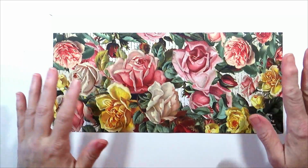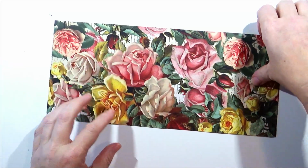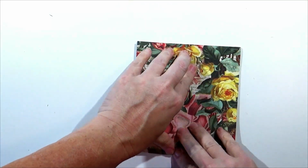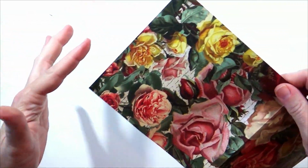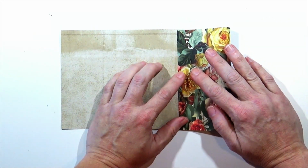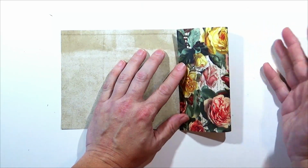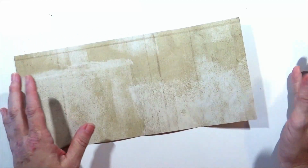Let's do another one. All right, this one, we're going to take it up a notch and we're going to make a double pocket. And here's how you do that. First, you just need to find your center. So you are going to fold it in half. There we go. This piece of paper is about 5 1/4 by 12. Both sides are going to end up folding into the center. I still want the lip. I mean, you can do it without the lip. You could just put a line of glue on the edge and then just glue it, and be done. But I do still want the little lip. So that's going to shorten it a little bit.